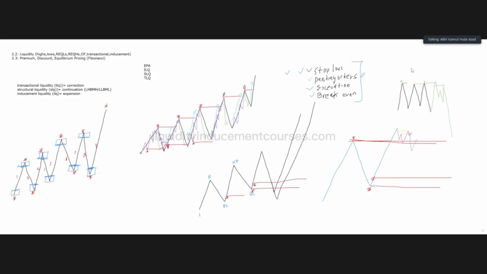My 5 minutes, is it efficient or not? Yes. Can I sell? Yes, I can sell because it's efficient. You can sell. But will I sell? No, I need an MSU for me to sell. Then price continues here, and then price does something like this. Now, will I sell? Yes. Then I sell this 5 minutes level using the 1 minute MSU, and it continues again like that.